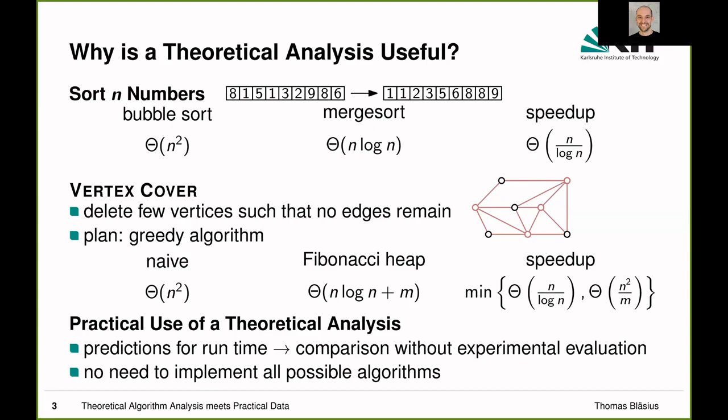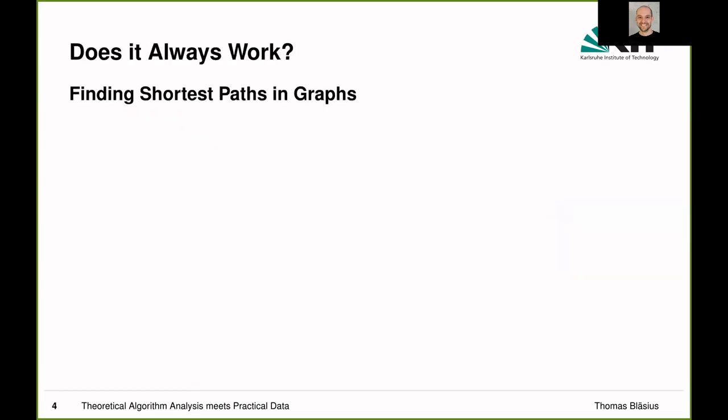Okay, so the main direct practical use, in my opinion, for doing at least some amount of theoretical analysis on algorithms is to have predictions for how good different algorithms are, and you can then use the predictions to guide your practical experiments. Okay, does it always work? This was my second question.